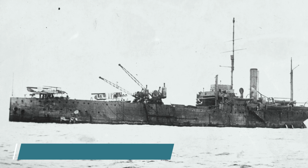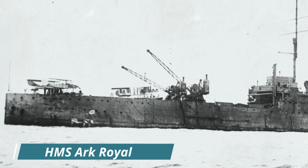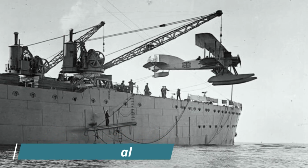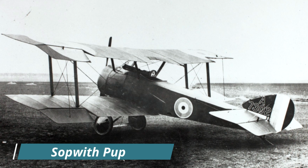The Royal Navy had previously been using float planes out at sea, using specially modified ships as seaplane tenders, catapulting aircraft into the air and then using cranes to recover them. By the closing stages of the war, aircraft development had progressed rapidly, and land-based aircraft on wheeled undercarriage were starting to impress. The Royal Navy had an urgent desire to get these new aircraft out to sea.